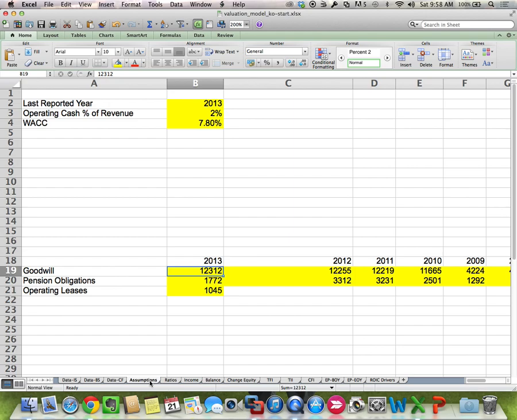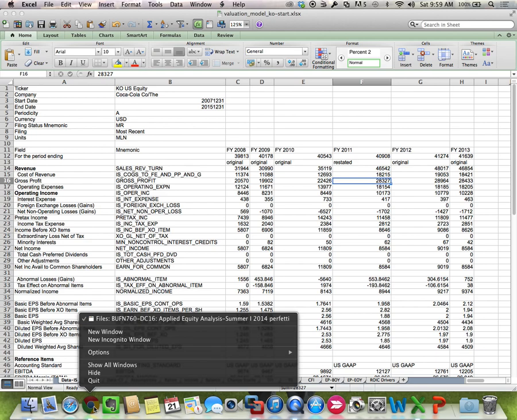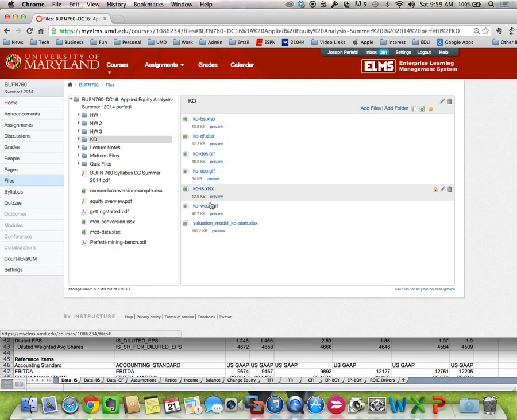Here's the step that I've already done for you this morning, since we don't have the Bloomberg terminals in this particular classroom. You'd have to get it out there. But I'm going to show you what you're going to need to do. I've already done this for Coke, so those 6 files are in Canvas. But starting in the next week or so, you're going to have to get these 6 files for your pharmaceutical company, following the exact same process that we're about to go through.